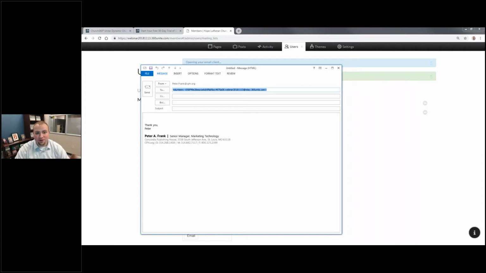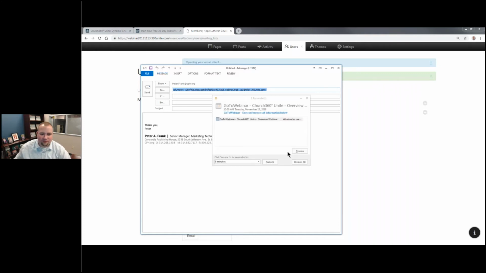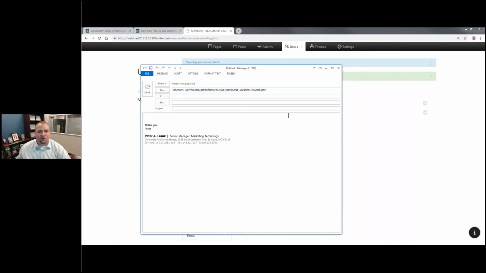So it's a pretty creative way of sending out bulk emails without putting the email address for everybody to see or putting it in one at a time. It makes it very quick. Now, this is how most mass emailing programs work. It's not blocked by spam filters or anything like that. So that is our email and our mailing lists.